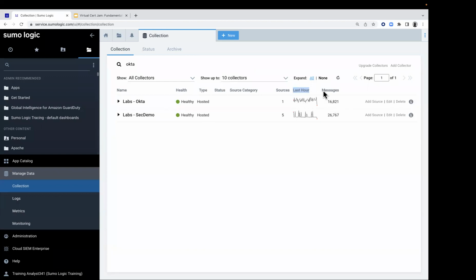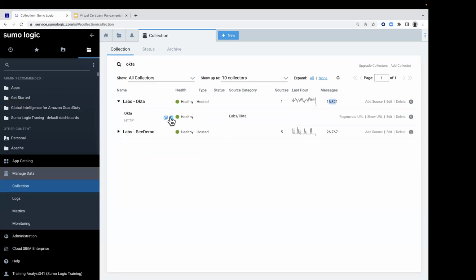It has ingested over 16,000 messages within the last hour. I can expand this collector and see the 1 source that has been defined. So this particular collector is passing over my Okta logs.